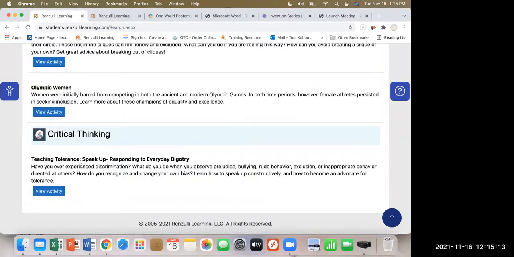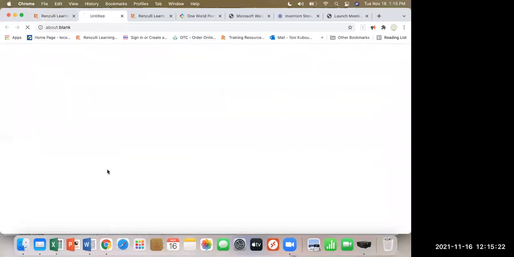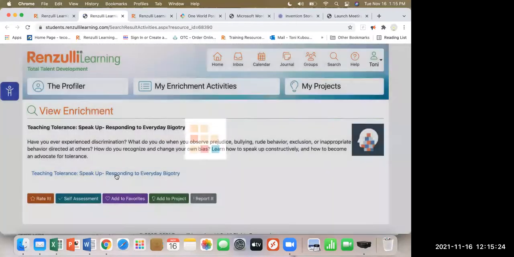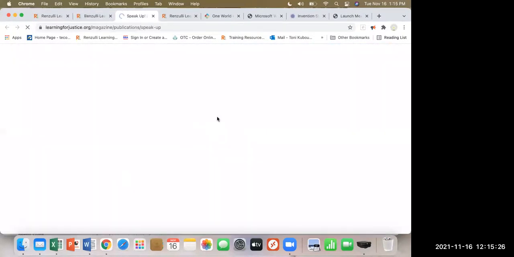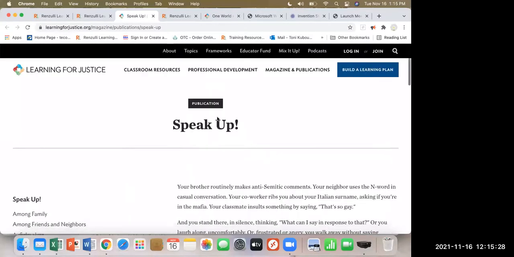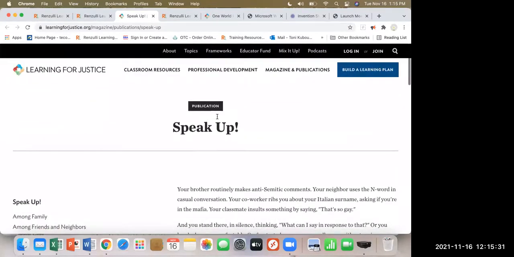Here's one: teaching tolerance, speak up, responding to everyday bigotry. And this is a critical thinking activity. So as the students work through these websites and these activities, that is actually a type 2.